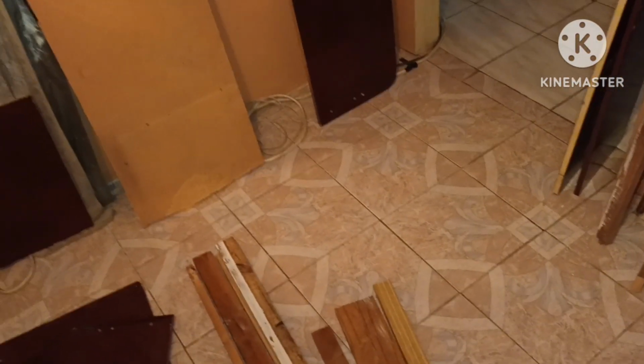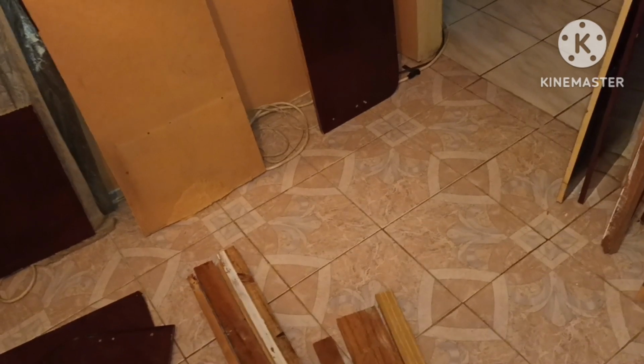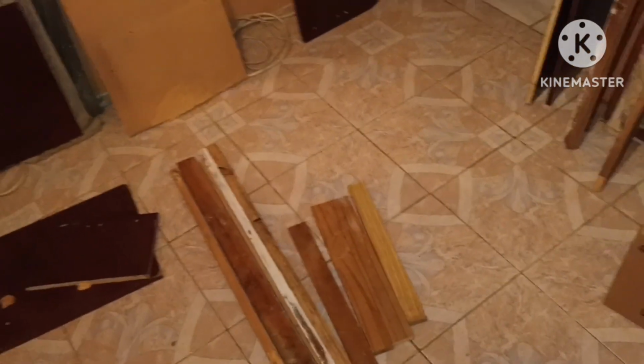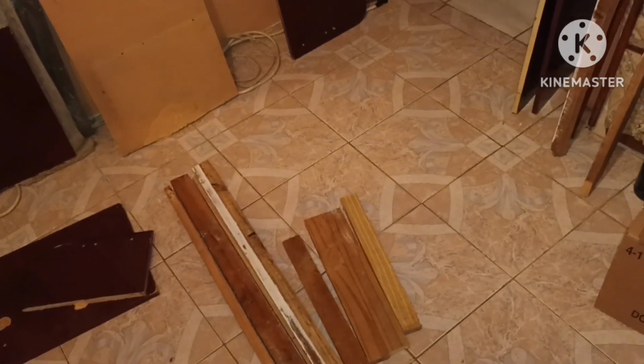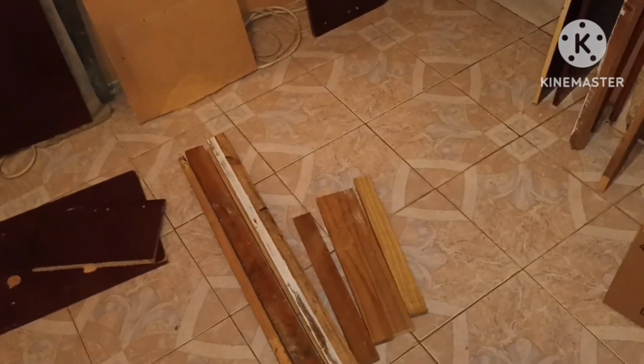All right, so in today's video, guys, I'm gonna make for you an ottoman / storage bench for my bedroom. Yes, I did the bed, the headboard, so now I'm gonna do the ottoman / storage bench for my bedroom.